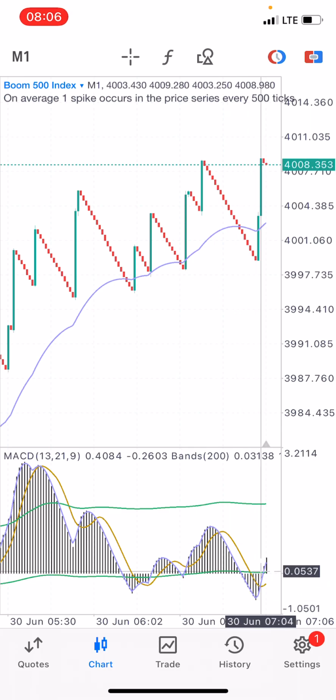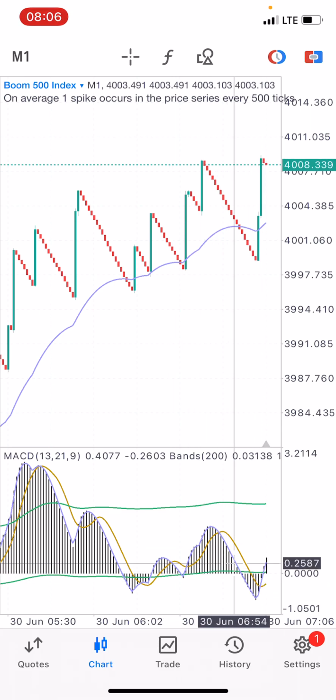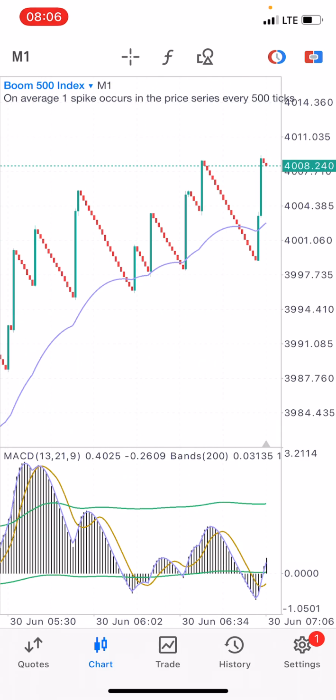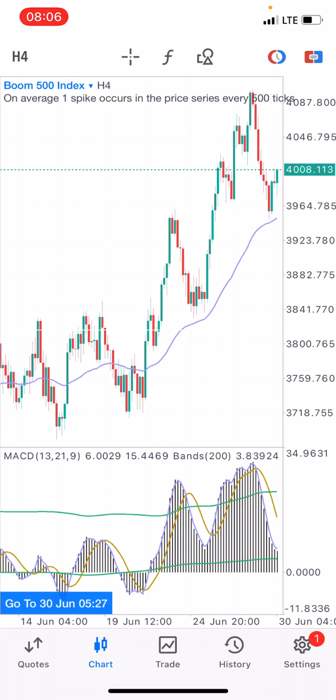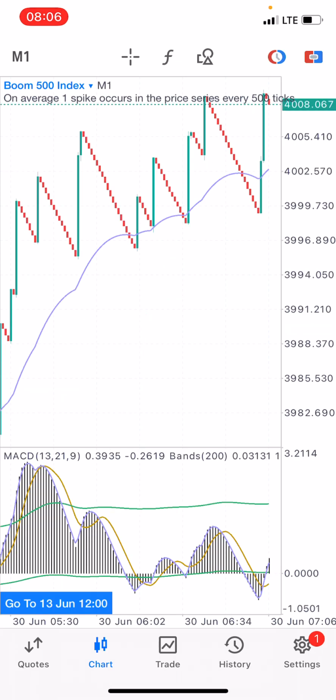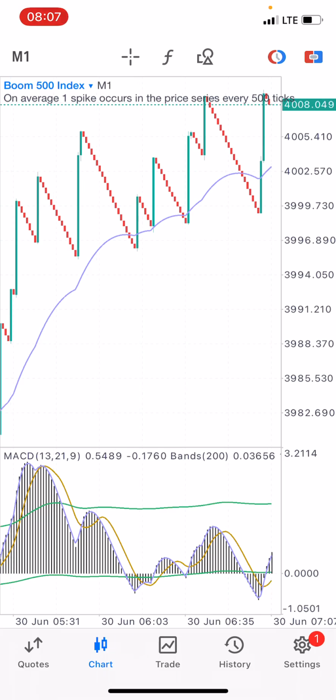Okay, it indicates it's time to go in for a buy, and it's below the Bollinger Band, because the indicators I'm using here are the Bollinger Band, the MACD, and moving average. Okay, so those are the indicators I'm using, and as you can see, it's showing us that it's time to buy. So I'm not going to be going in for a sell on this trade. As we said earlier, we've seen on the higher time frame that it's an uptrend. Now what we are going to be looking for is a buying position, and that's exactly what is happening here.